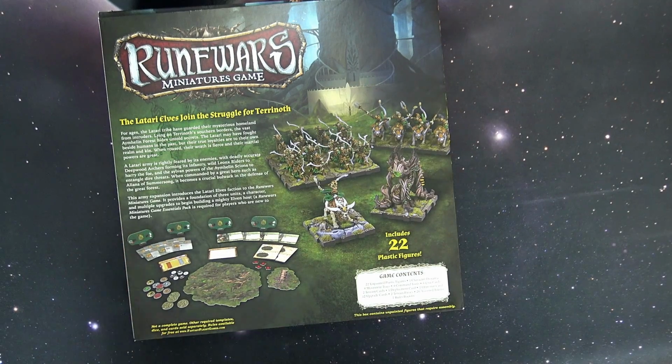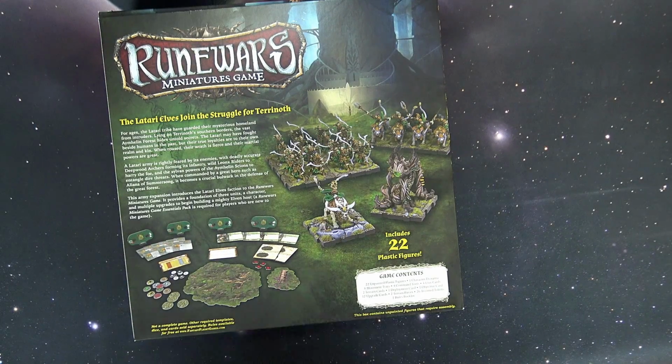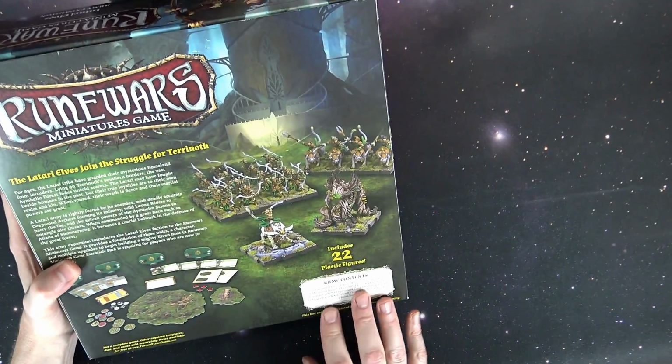I love this game for that, because you don't have to have a bunch of books, you don't have to have a bunch of paperwork, a bunch of army builders. You just slap down your unit cards on the table and you're good to go. It's amazing. So 22 plastic figures in here.